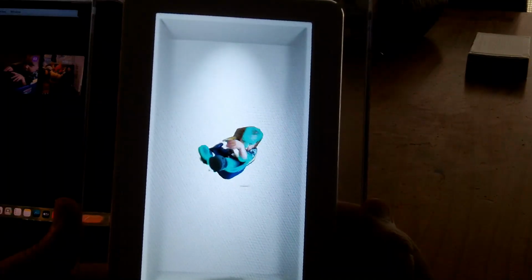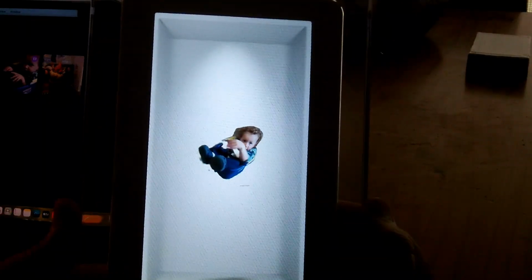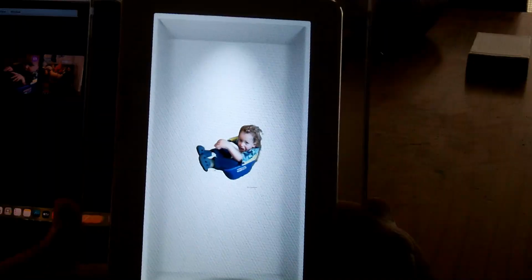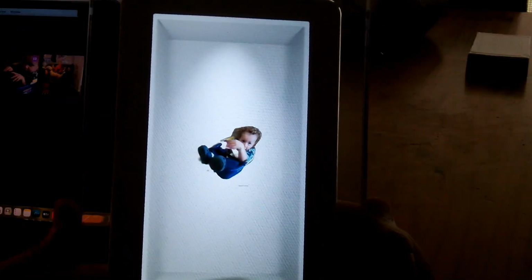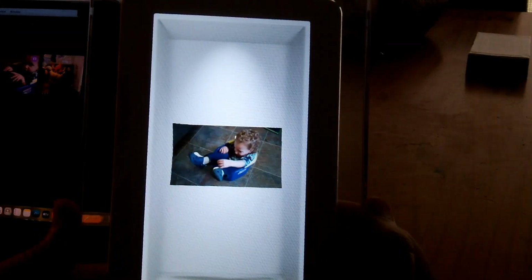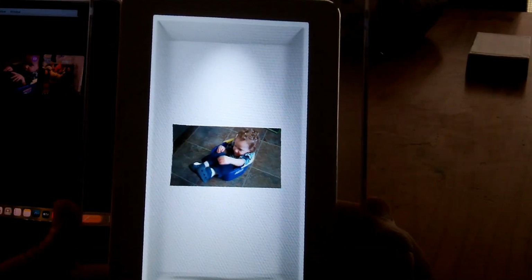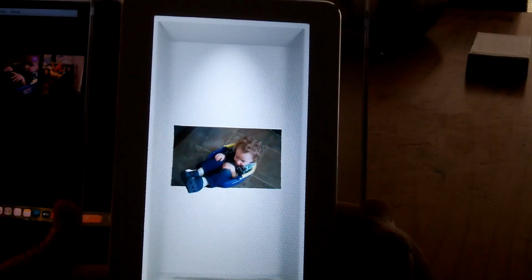Also, there's no volume. Now, here's the magic moment. So in the magic moment, it pauses the video, makes this guy go back and forth for 15 seconds, and then it's probably going to start the video again. So if I had this to do again, I don't think I'd put the magic moment in to interrupt the video. Also, I'm concerned that I can't get any audio out of this, because this video does have audio.